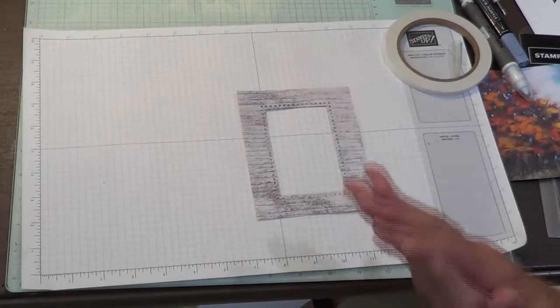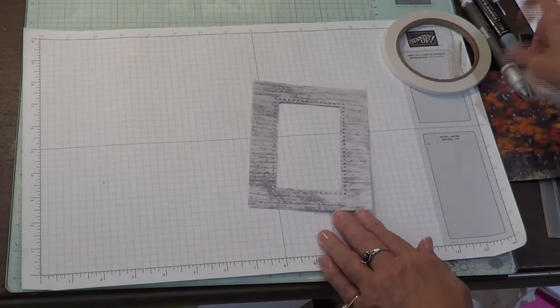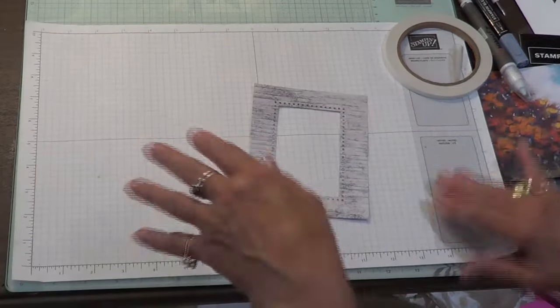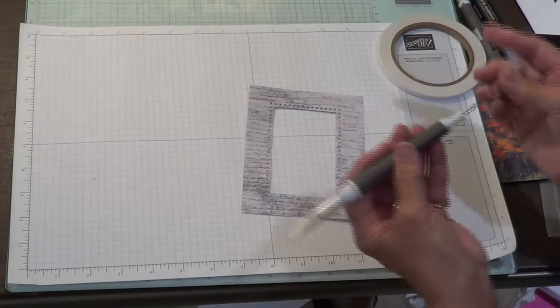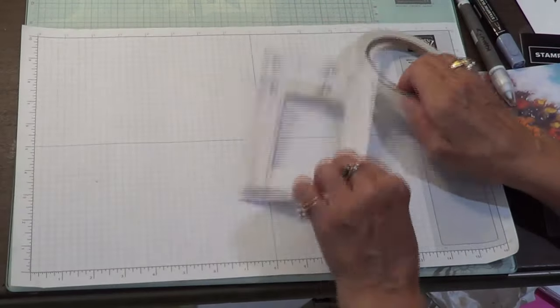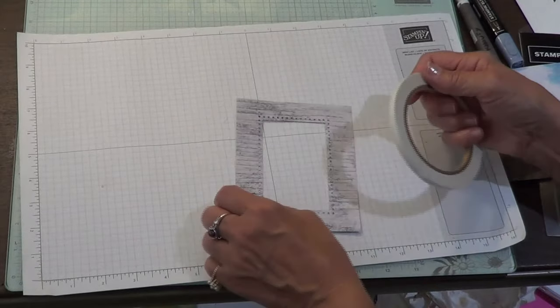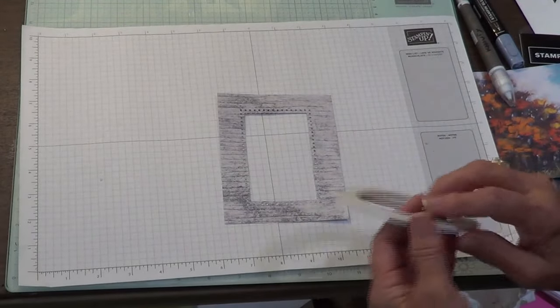Okay, that would have been quicker if I had used the little scrubby round brush that goes onto the Take Your Pick tool, but it's across the room and I didn't feel like going to get it. Okay, so this is the side that I want showing. So on the back, I'm going to put some tear and tape.